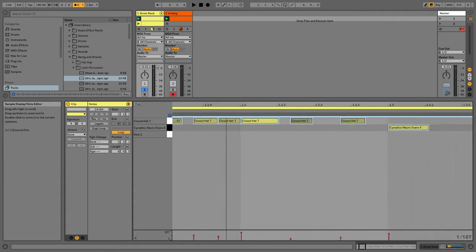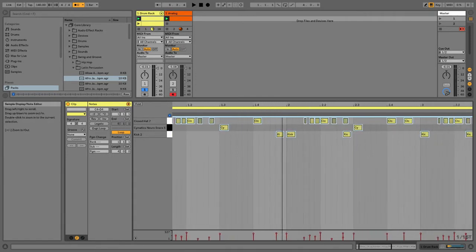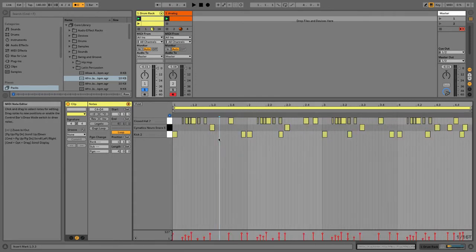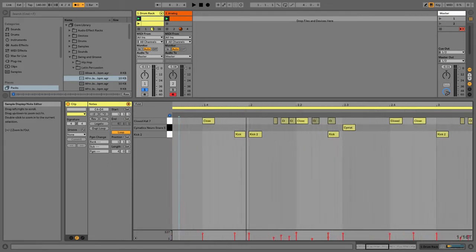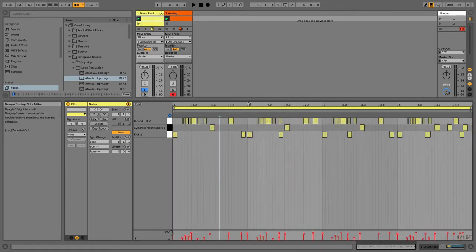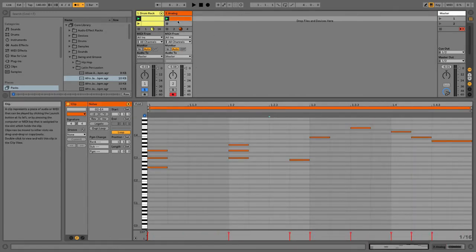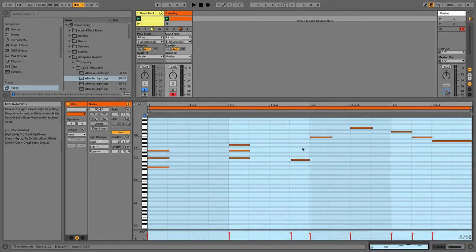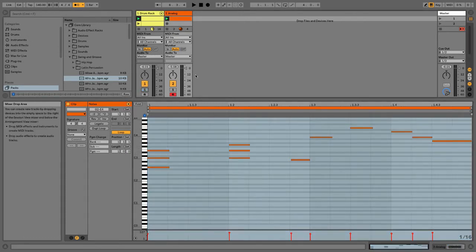So they move around and they get some different velocities based off the groove. So it'll actually add a bit of velocity, add a bit of off timing. See how our kick here is like a little off. So it's going to do both these things to make it feel more human. You can do this to MIDI as well. And what's really nice is once you use one, it appears in this drop down menu, and then I'll commit that as well. So now they're both doing the same thing.